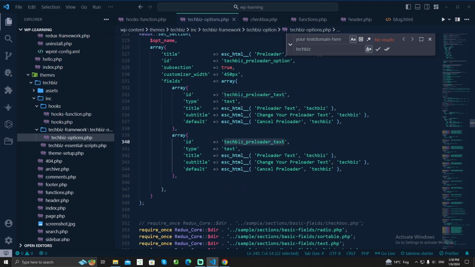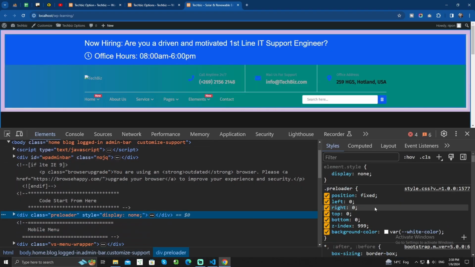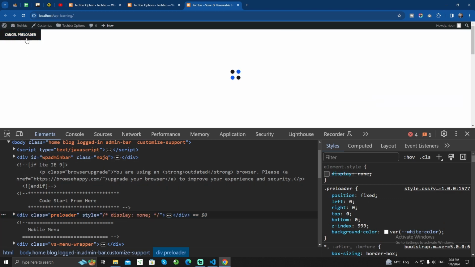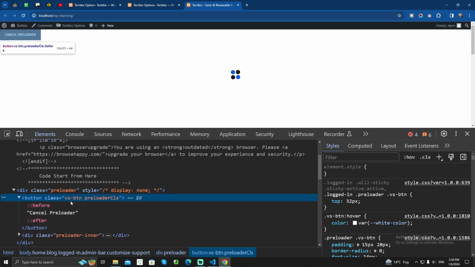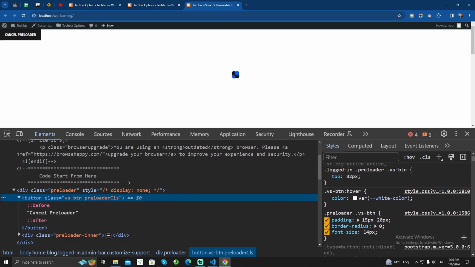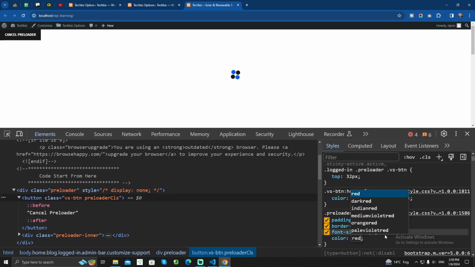And this TechBeach preloader text, that obviously needs to be changed. So we will change it to TechBeach preloader text color. Okay, TechBeach preloader text color. Now I will inspect it to see what the color class of this one is. This TechBeach text color is coming from here. So we'll check that once, whether it will be changed or not.